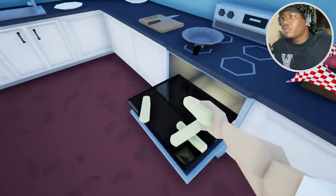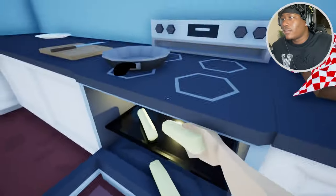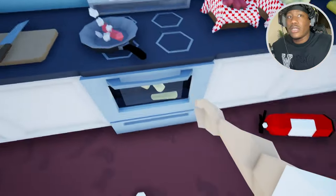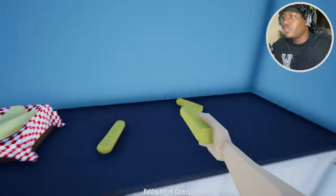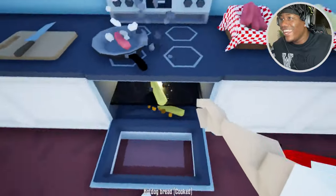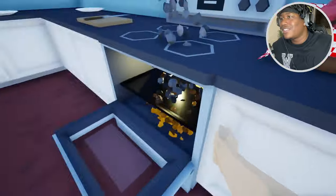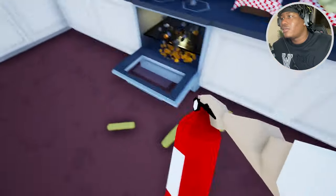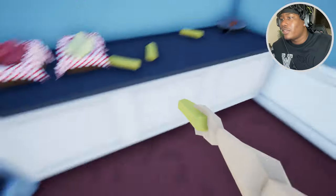Two. Put these back in. They just slide off. I love that. Close it. Put it on here. One's done. Two's done. Wait. Hold on now, y'all. It don't gotta burn. Okay, hold on. So you're doing too much. Okay. What's burning? What's burning? Come on now. Ain't nothing burning.